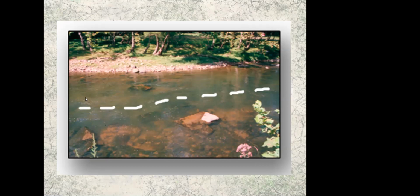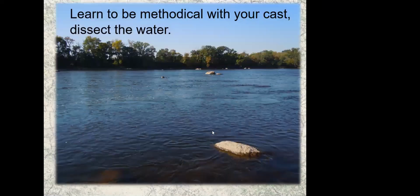But again, the current's running from this point to this point, so it's left to right. But that's the run that these fish are coming into. They're not coming up in here. They're not coming up in there. They're coming right up through that run. Where they're staging in this run can vary, and that's where you've got to find them. And I'm going to tell you how to do that, because they could be here. They could be right here. They could be right next to this rock, hanging. But I'm going to tell you how to cover all this water at one time.